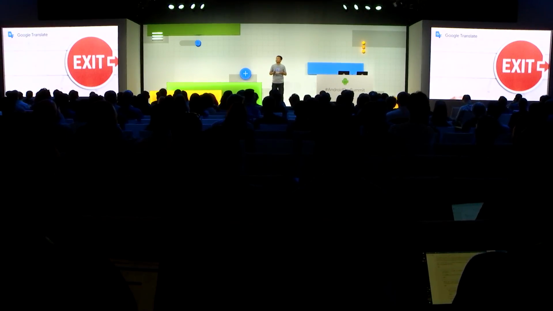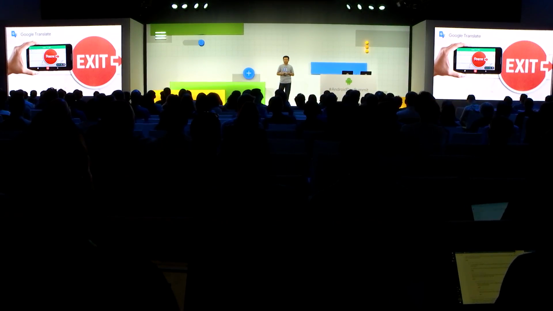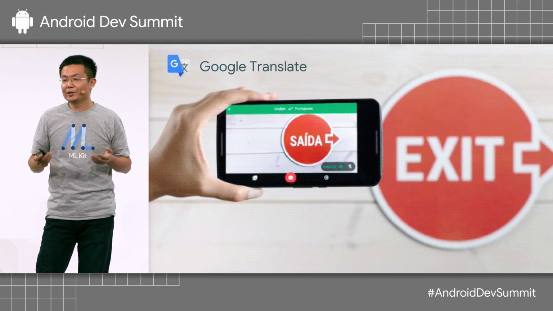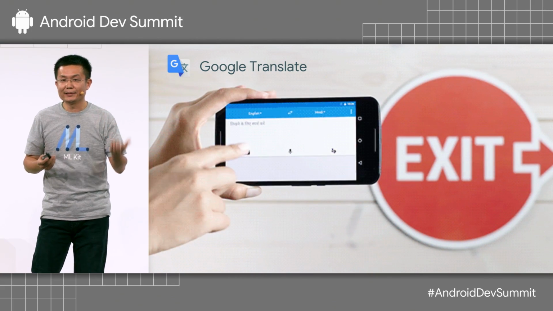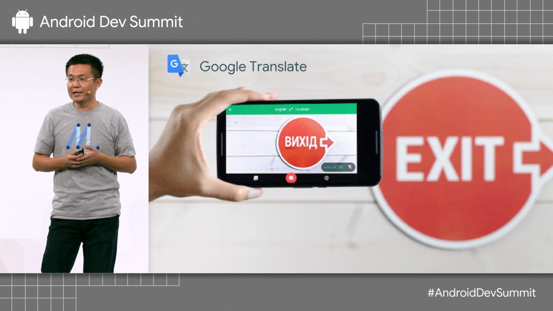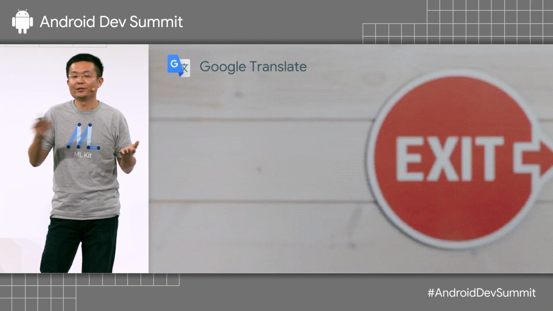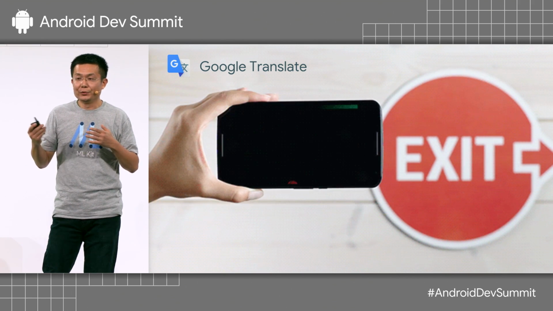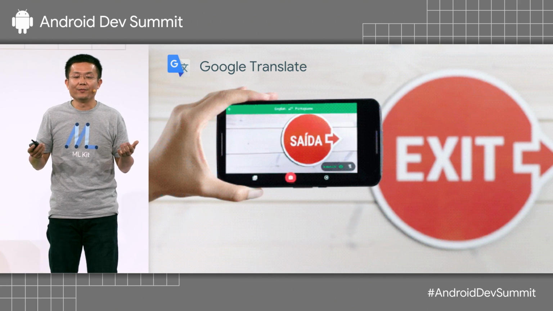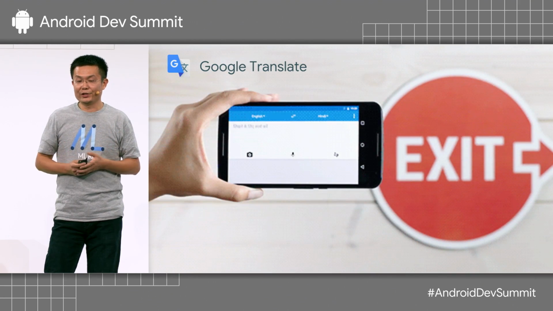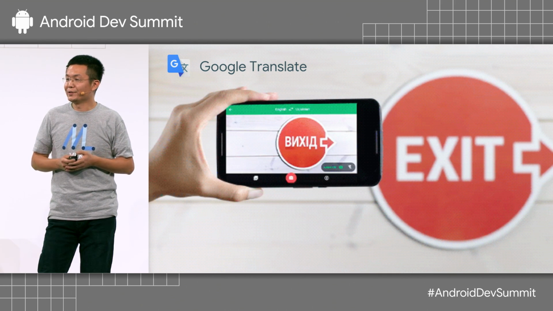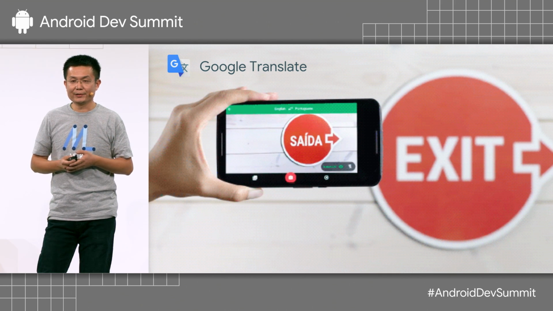Google Translate can perform multiple machine learning tasks in a single journey. When I pull out my phone and point the camera at the sign, it will use optical character recognition to detect the text in the sign. It will also use natural language processing to translate the text from one language into another. Finally, it will use speech synthesis to convert text into voice, and use the speaker to tell me what the sign is in my own language. All these tasks involve machine learning. Combined, they produce a seamless and powerful user experience.